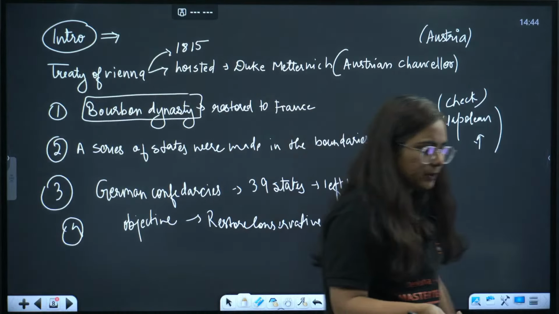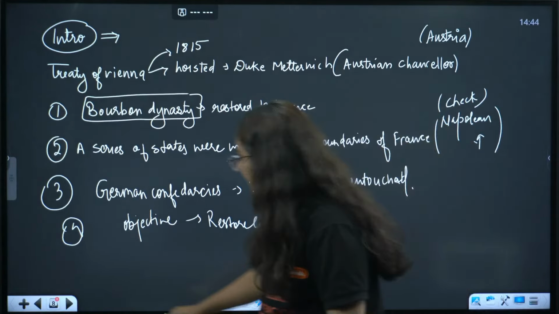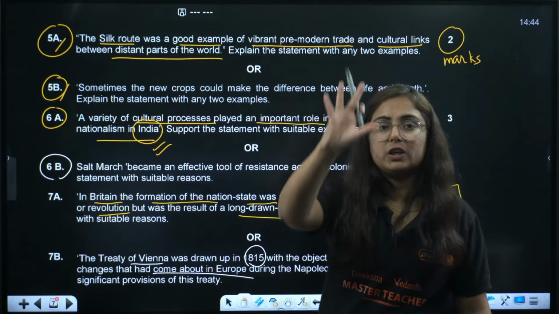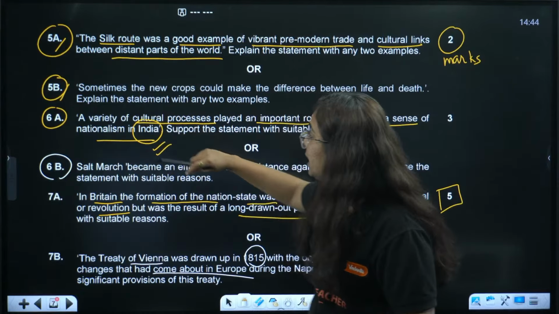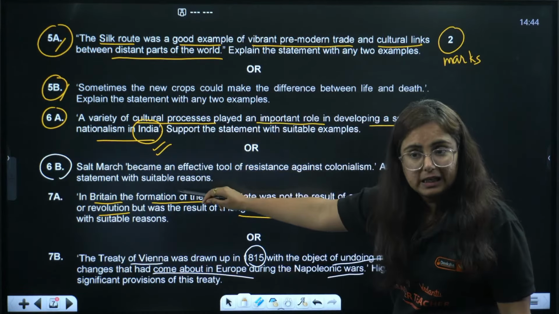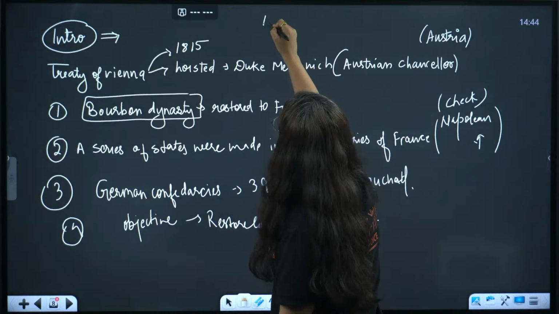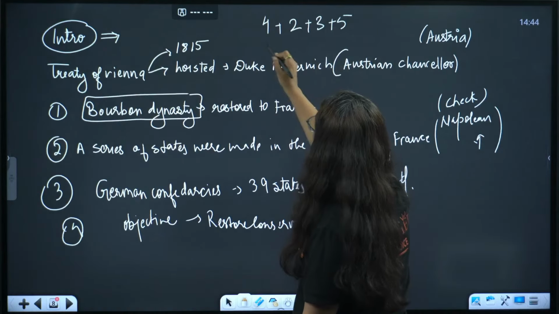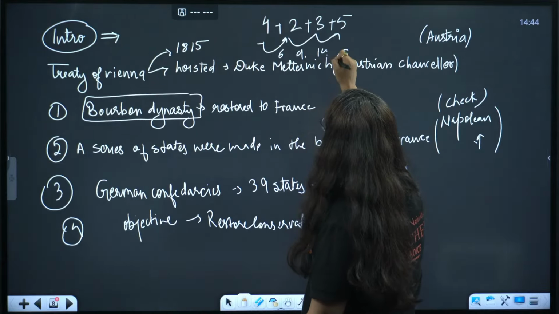So basically they wanted to restore monarchy. Get it? Very good. And here we completed how many questions? We started with the history portion, MCQ done. We have one 2-marker question in option, one 3-marker question in option, then a 5-marker question in option. So this is what is going to come for you in the exam. We have solved 4 MCQs plus a 2-marker question, a 3-marker question and a 5-marker question. 4 plus 2 is 6, 6 plus 3 is 9, 9 plus 5 is 14.